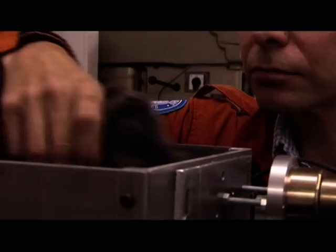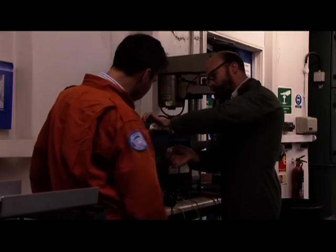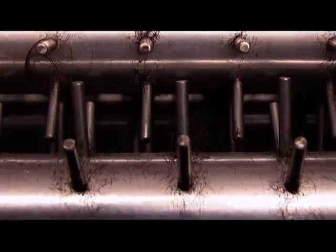The other industries that we can use it in would be the marine industry, the automotive industry, the army. It has quality of being bulletproof material as well. Well, this is the feeder unit. It's going to save us a lot of time. Fast-moving spikes, throwing it out into the water.